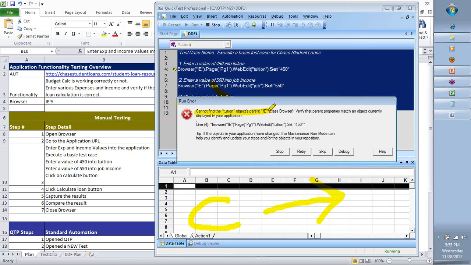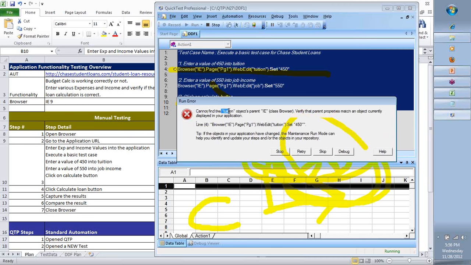And it tells you what the problem is, where the problem is occurring, and it also gives you some tips and other options. At this point, I have the option to stop the test, retry that step, skip that specific step in the code, or go into debug mode. We'll get into debug mode and a lot of other things towards day 3, team, but I just want you to identify that, and focus on the message that is coming.